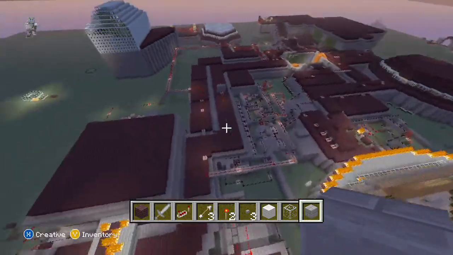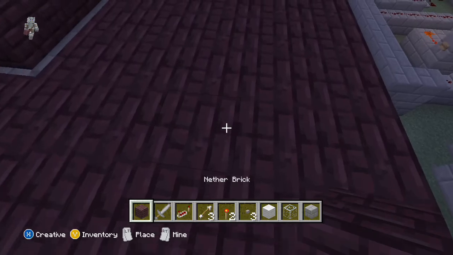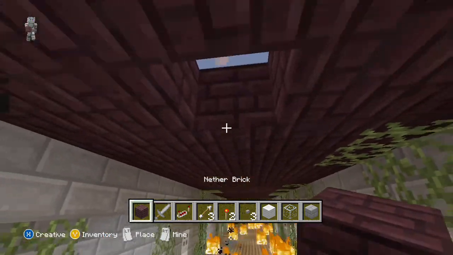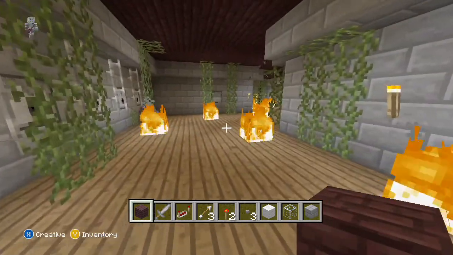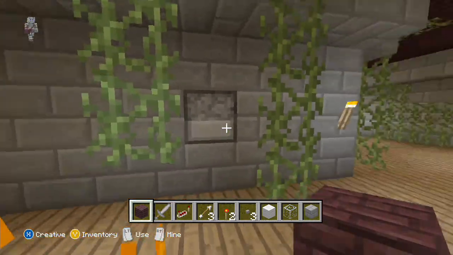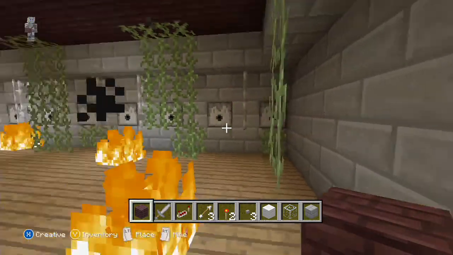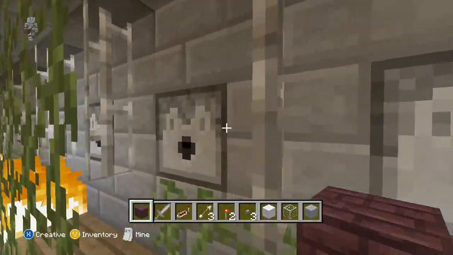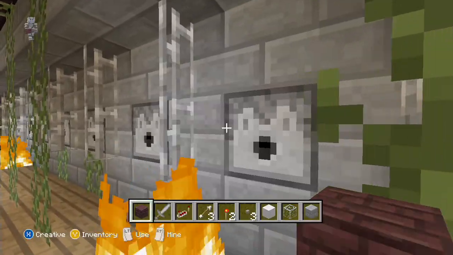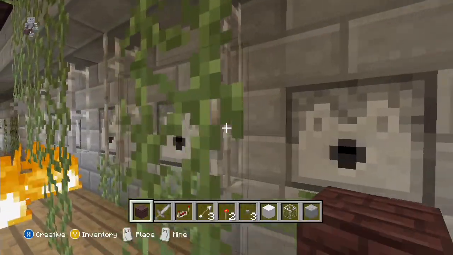So anyways, let's go over here. We're gonna be done very soon with this video. Anyways, as you can see here, we got a bunch of dispensers for whatever reason, and we got a dispenser facing out here. Now, what this is, as you can see, it's got some preloaded arrows, exactly 18 for each.